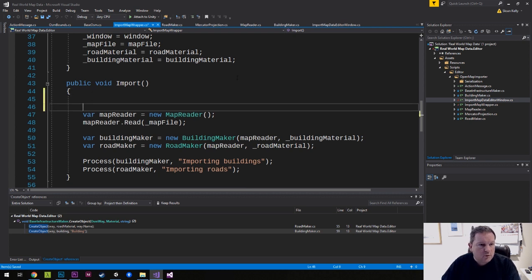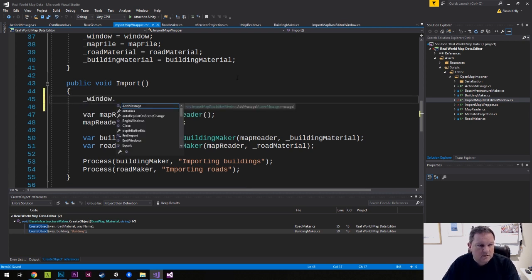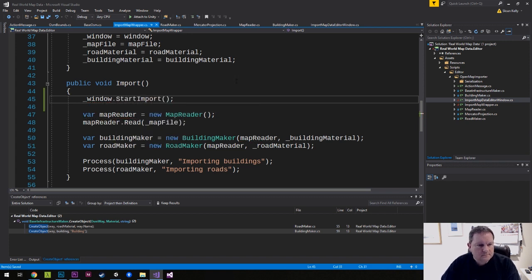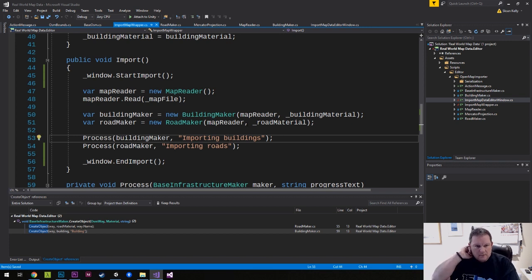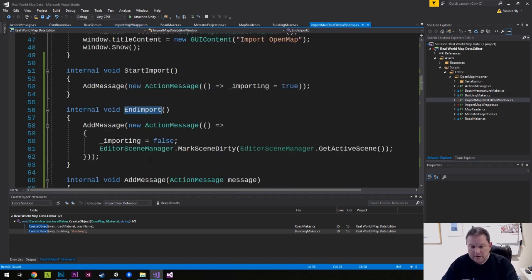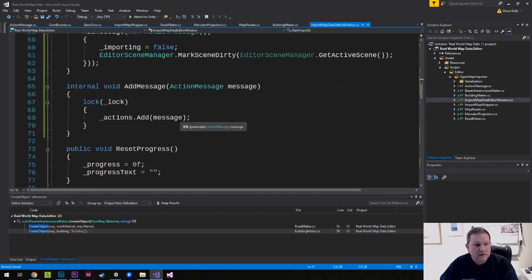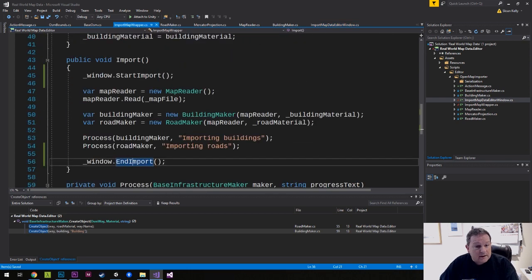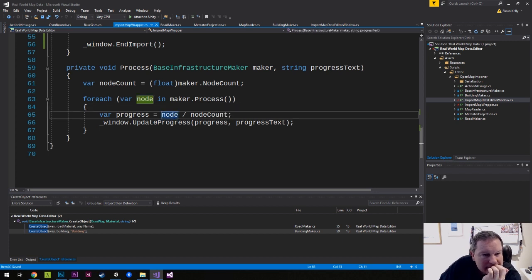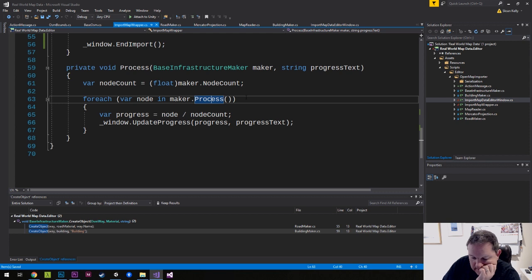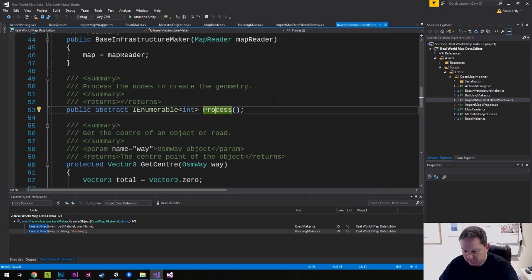So for import, I want to say window dot begin import, start import, and then at the very end there, I want to say window dot end import, and that will flag that we're beginning the import and we're starting the import. The next thing we need to do though is for each one of these windows, we're going to have to process that. So instead of process, this is going to be bad.